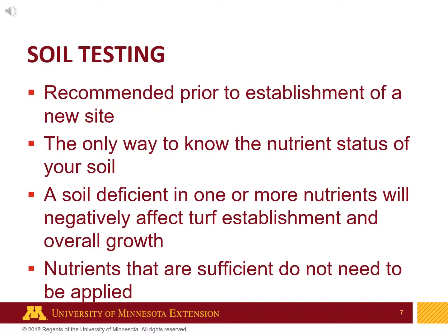You should take advantage of site monitoring by conducting a soil test before establishment. Soil testing is an essential part of any turf maintenance plan. It is the only way to know the current nutrient status of your soil. A soil that is deficient in one or more nutrients will negatively affect turf establishment and overall growth and will need supplementary additions of fertilizer. Nutrients that are sufficient in concentration do not need to be applied, so the soil test may save money and limit the potential damage to the environment from unnecessary fertilizer applications.